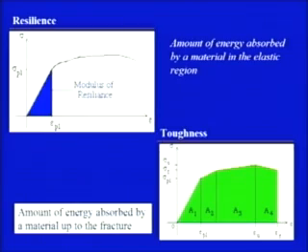Now the next part is the toughness. If we go beyond the elastic region, the amount of energy absorbed by the material under axial pulling up to the fracture point or rupture point is known as the toughness. So there are two regions: whatever energy is absorbed by the material till the elastic region is the resilience, and if you go up to the plastic region, that means up to the last point, that is the toughness. So these are the two properties of material showing how much energy is absorbed: resilience and toughness.